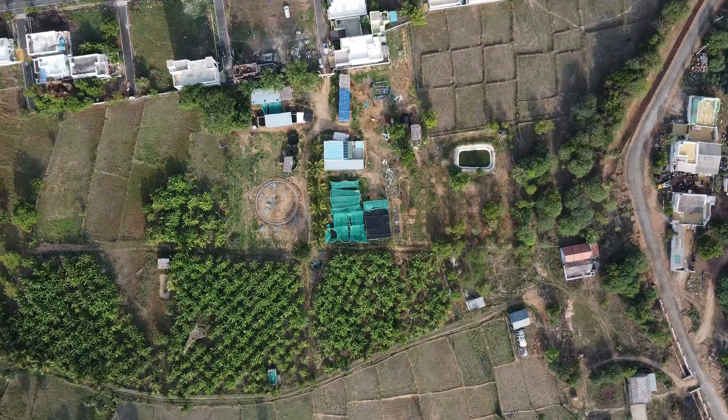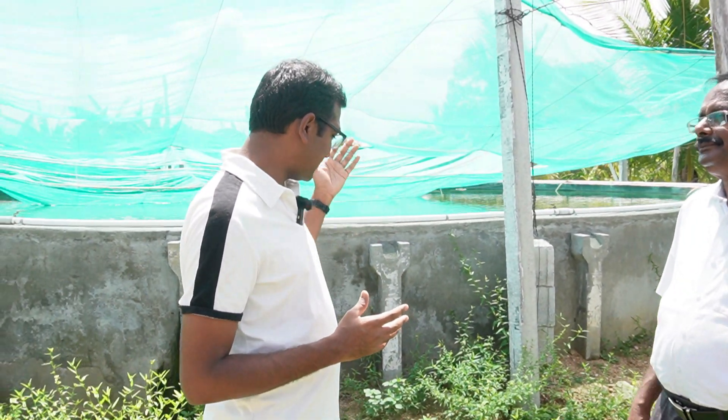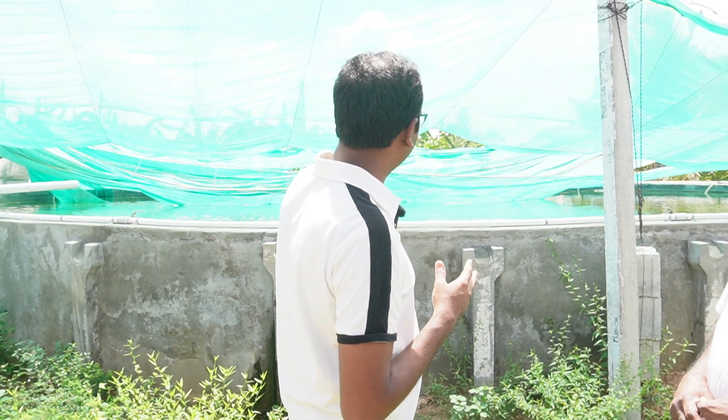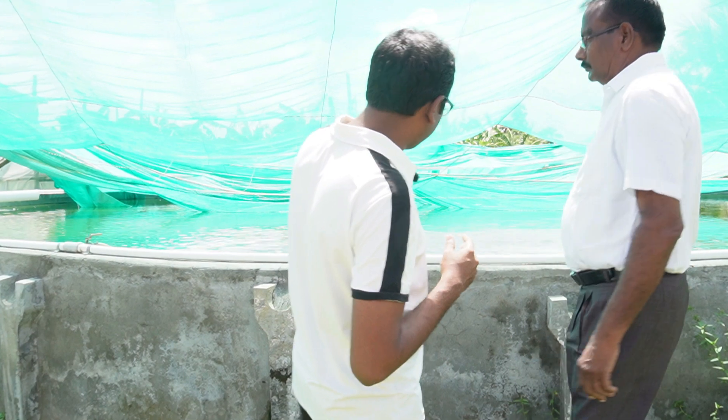Hello everyone, this is Kishore — data engineer is my day job, but today I'm here to meet Mr. Shanmugasundaram. I've always been fascinated with farming and integrated farming, ever since I saw the program with Aamir Khan on TV called Satyamev Jayate, which spoke highly of integrated farming. Thanks to the almighty and colleagues I know, today I got the opportunity to visit this brilliant farm that sir has been running for a while.